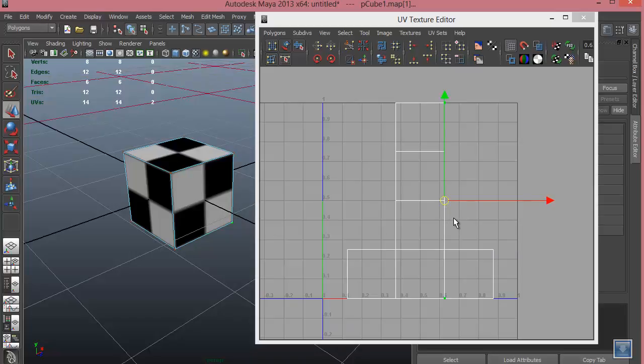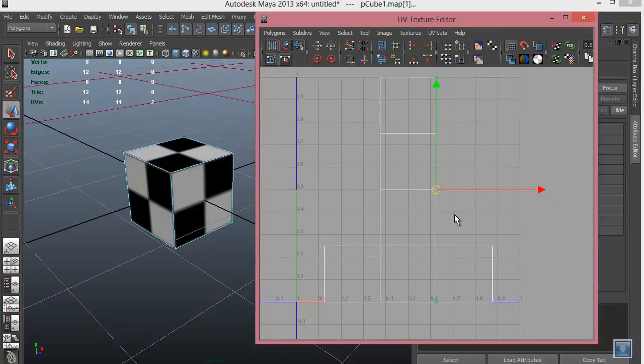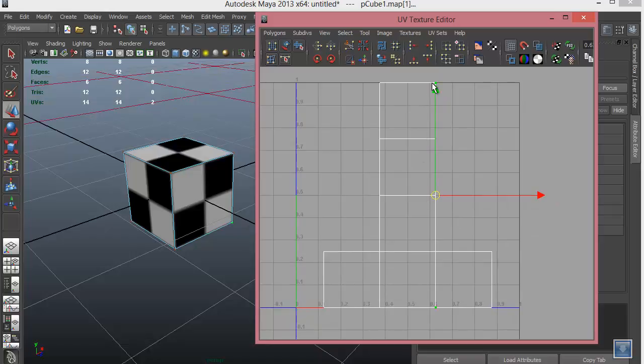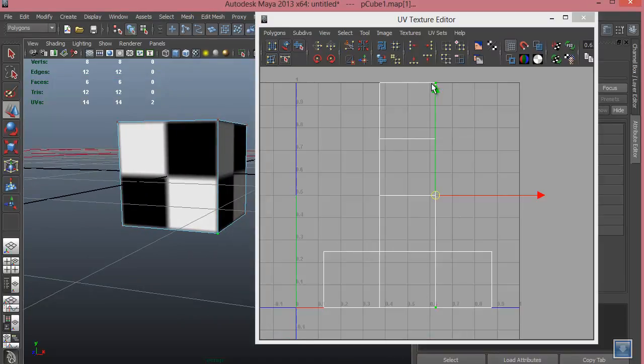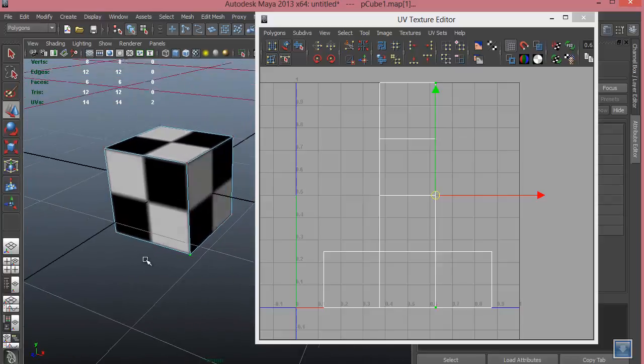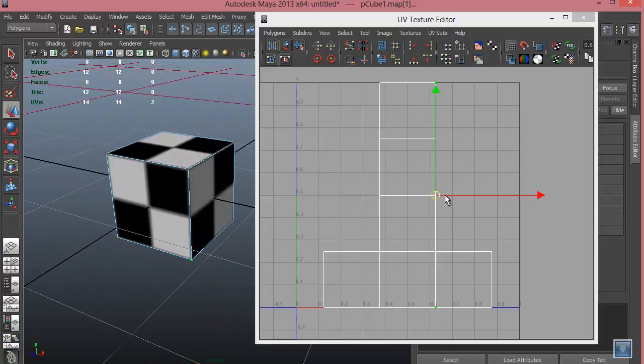And you'll notice that some of the UVs will have 2 or more places. Same UVs will be in more than one place. So for example, this UV is in 2 places. It's here and here, which actually means that this 3D object has got one UV here, which is being spread across these 2 places. So that means when I fold this 2D space into the 3D object, this point and this point will coincide with each other, forming this one UV. So let's go ahead and take this UV layout and let's take it to Photoshop, and we can paint on it whatever designs that we want. We can bring it back.